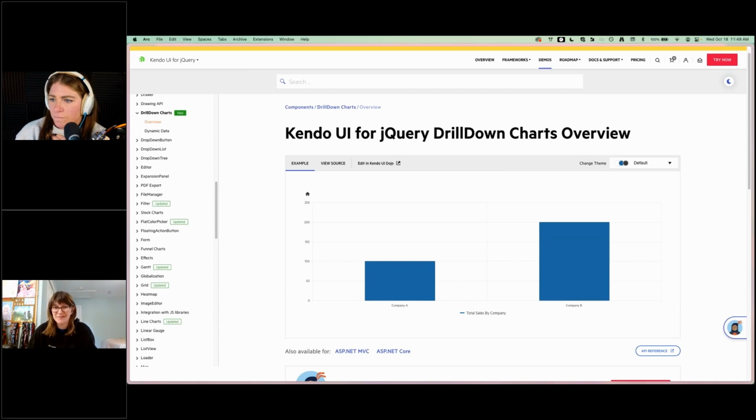I like it. There's a question in the chat about the React spreadsheet. Whenever we get an answer from the team, will you announce it? Because I'm super curious. I'm also curious. It's comparing the React spreadsheet with the jQuery spreadsheet and wondering when they'll have feature parity. So that's a good question.